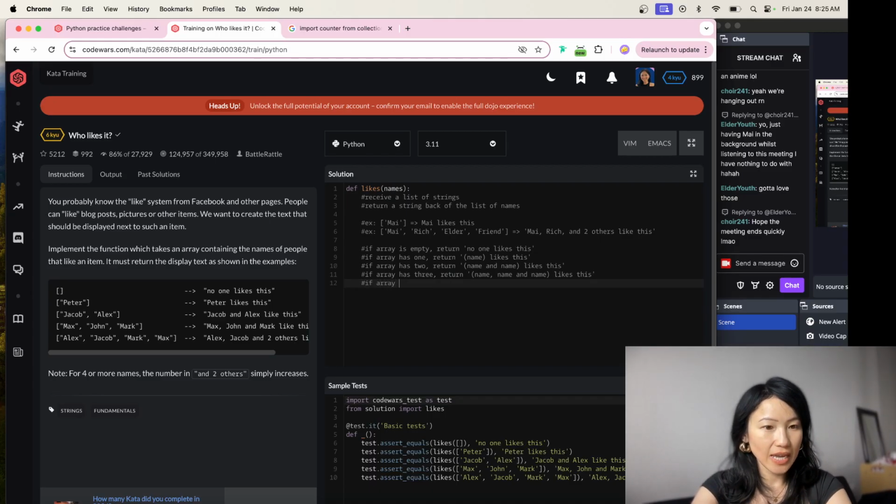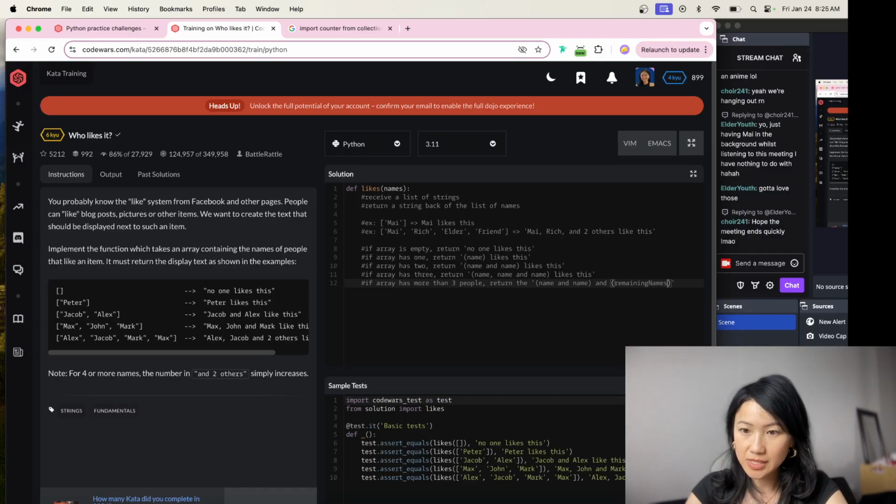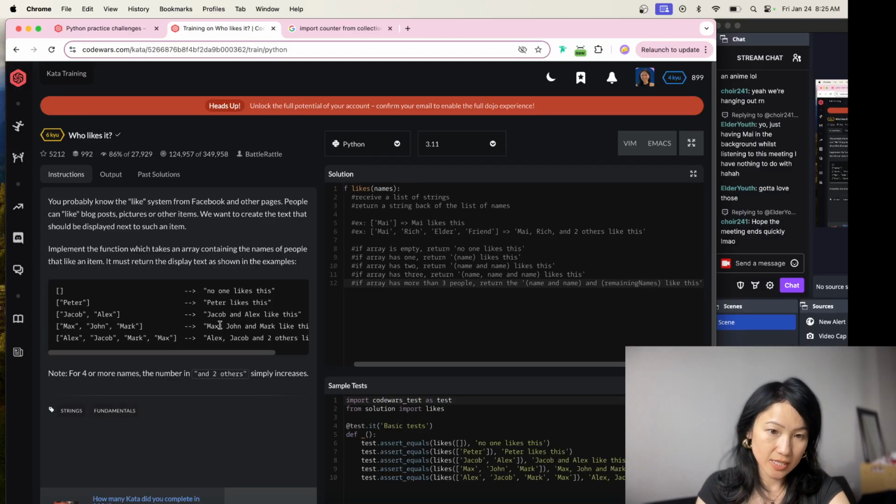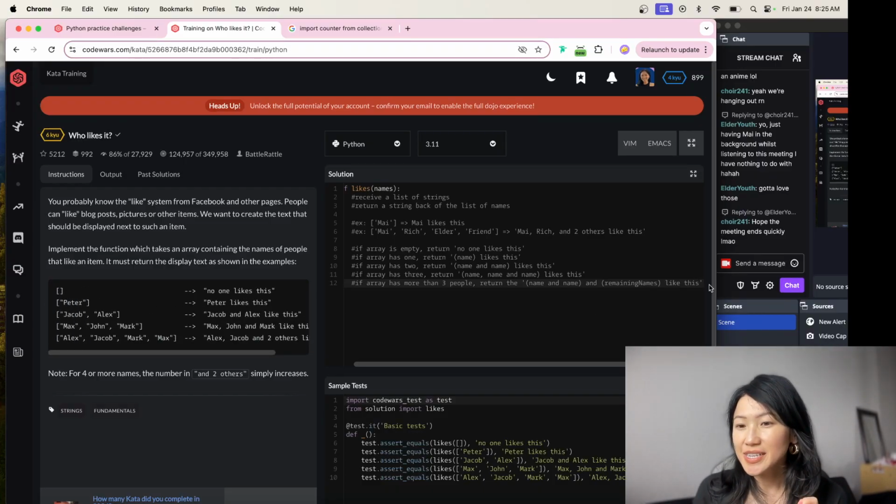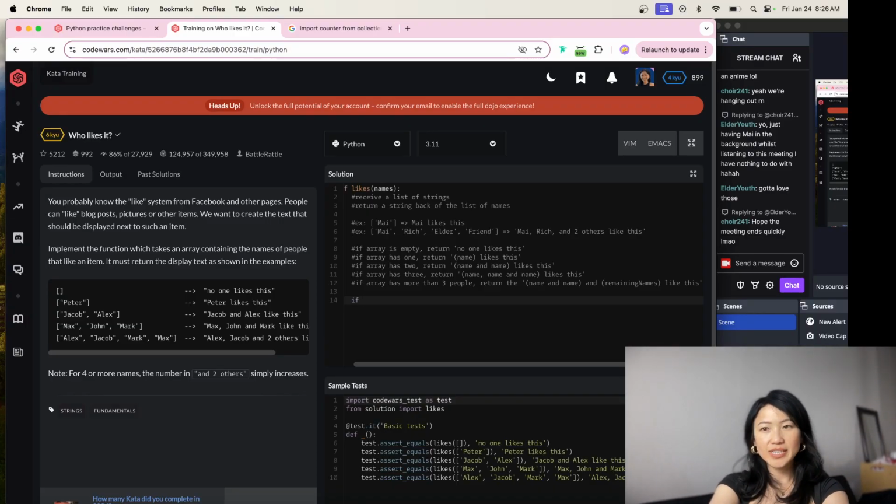Otherwise, if array has more than 3 people, return the first 2 names, and however many remaining names like this. Okay, so the way I see it, I'm going to do it all into if statements right now.